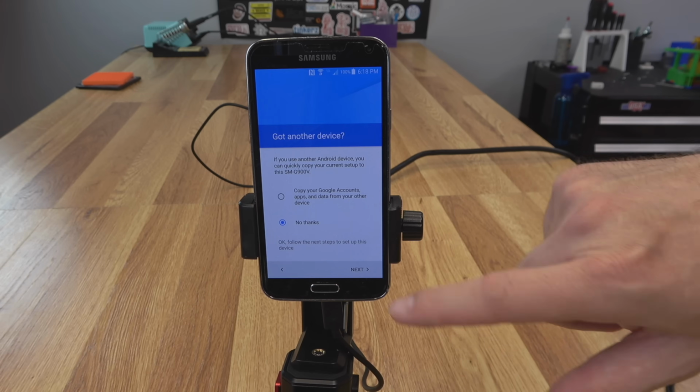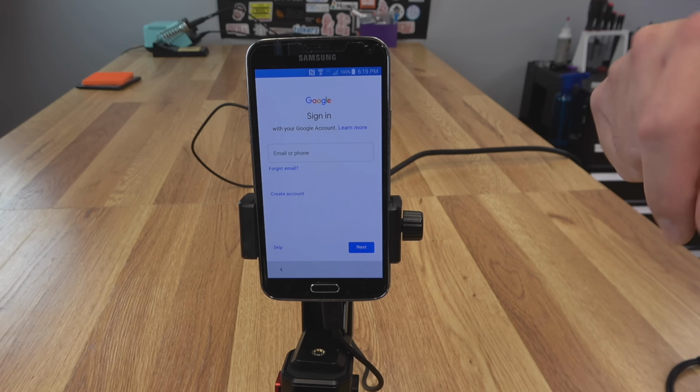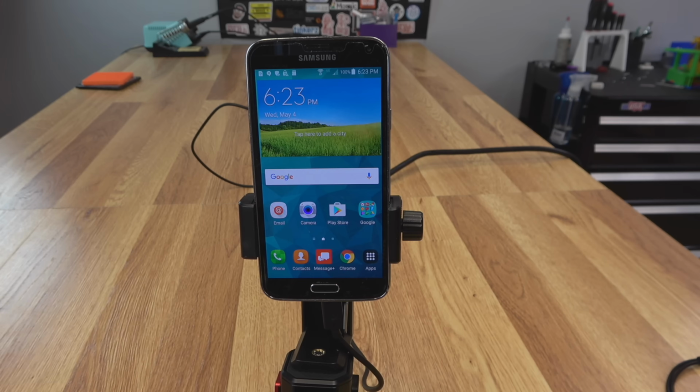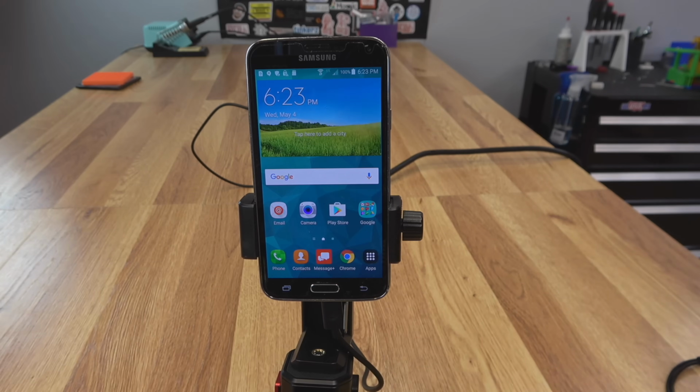I'm not going to copy my Google settings, but I am going to go ahead and sign into Google so we can use things like the Play Store. After all the initial setup, the Wi-Fi, going through all the security, logging in, all that good stuff, we're at the home screen. I would recommend going through and removing as many apps as you can. We want performance. We don't need a lot of this stuff to be able to run Octoprint on the phone. Plus, just let it sit here and be on the network for a while in case it has some updating to do. That can take a while.